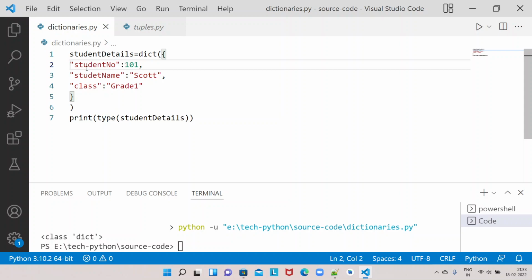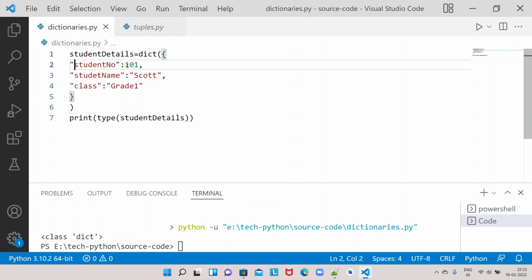But mutable objects, like a list, cannot be used as keys for a dictionary. Only immutable objects can be used as keys, but values can be of any data type.